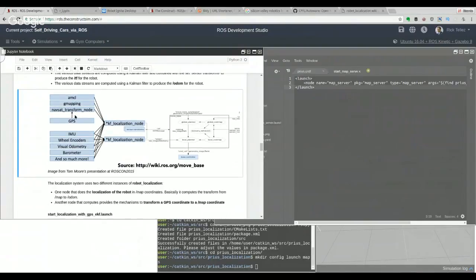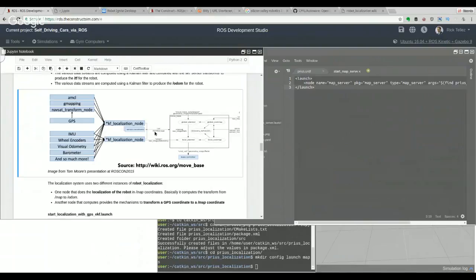For example, you have the GPS, the IMU, the wheel encoders, any odometry of any type. Here it says visual, but it could be any other. You use a Kalman filter to mix all of them and then generate odometry information. Actually, it's odometry information from a world reference frame.